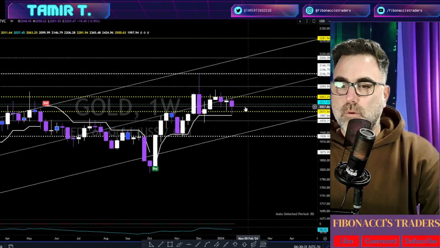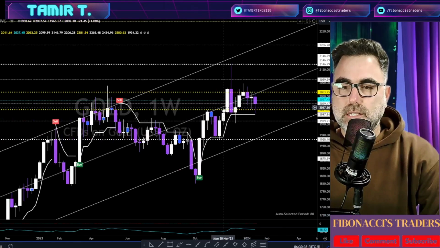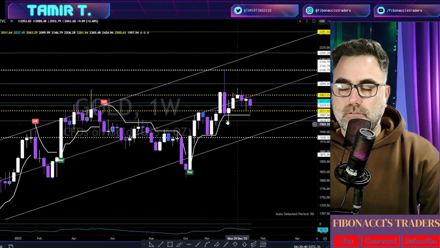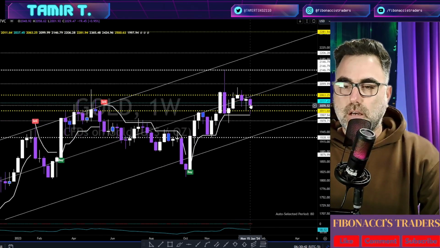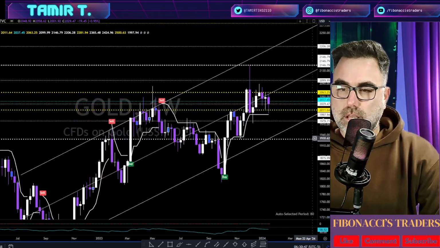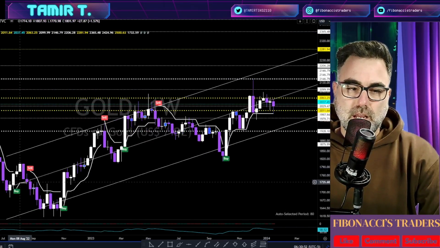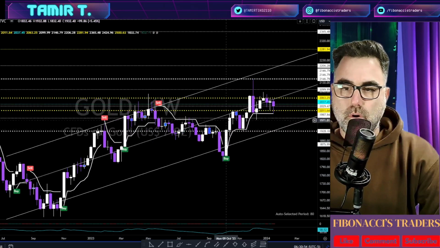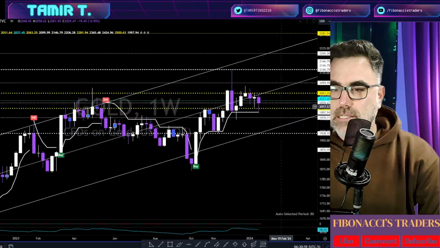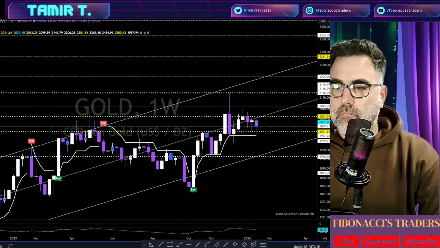Gold on the weekly inside this yellow zone. This yellow zone is a very important zone of support and resistance. And while price is inside the zone, we do nothing. If you are not long yet on gold, we need to wait for a weekly close above this trend line. Look how everything comes together under one roof. You have this middle trend line, support, resistance, support, resistance. Now once again resistance, moving sideways inside this yellow zone. Long continuation above it, short below.